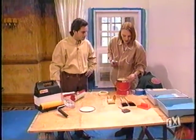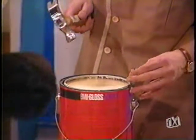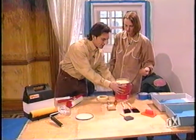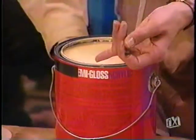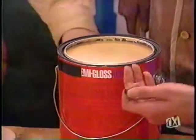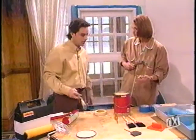Last tip. I saw you doing something — you were pounding a nail in the paint can to make holes. What is that about? That's because you're very messy. What I've done is nailed some holes right here in the lip of the paint can. You drip the paint and it went right in the hole and back in the can — so that stops it from coming outside the can. This is for when you take the brush and wipe.